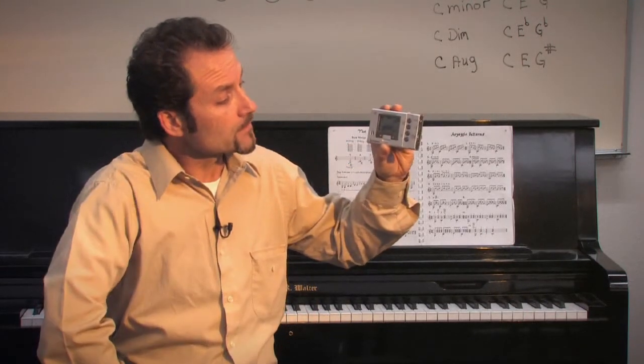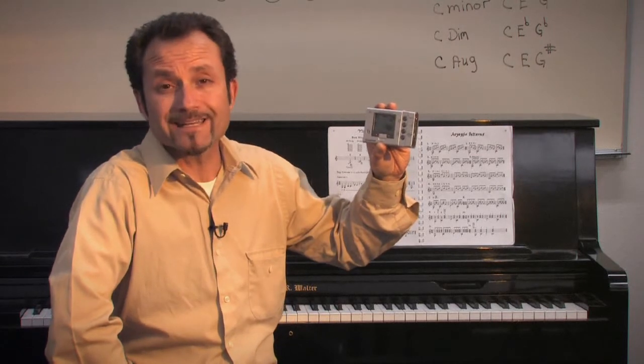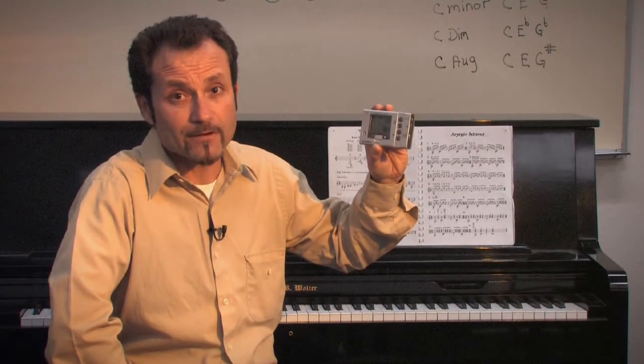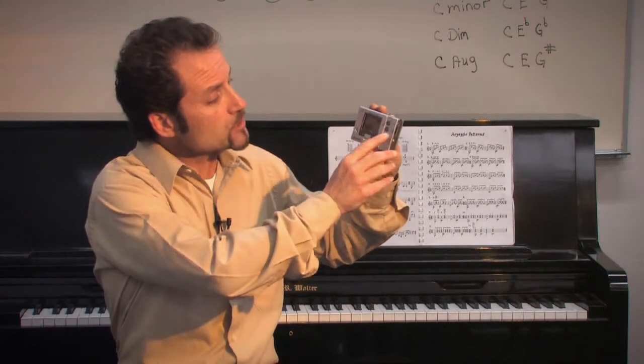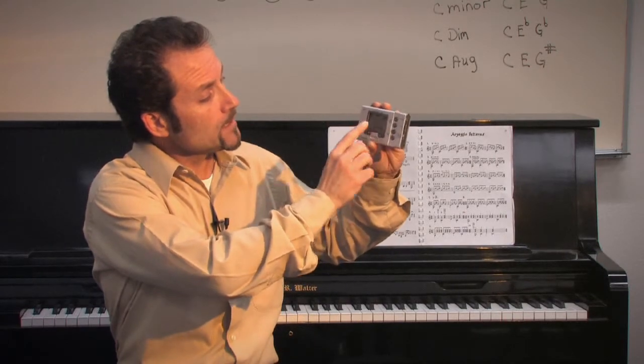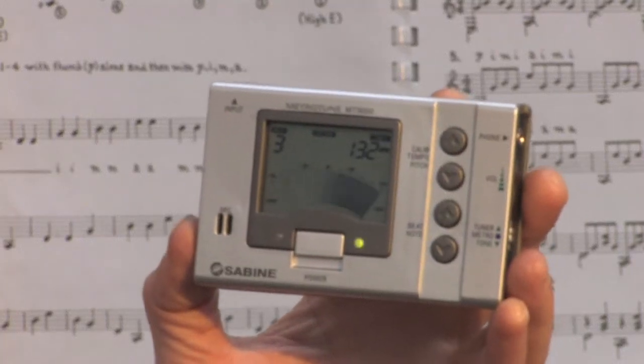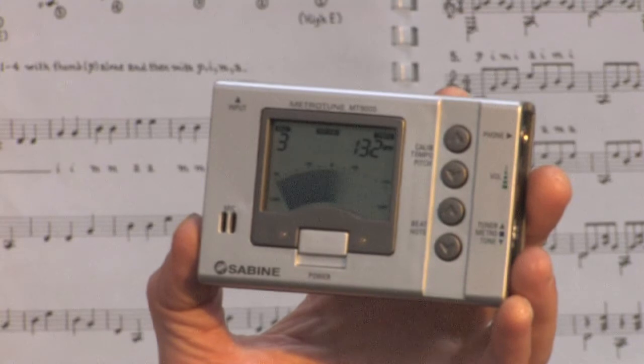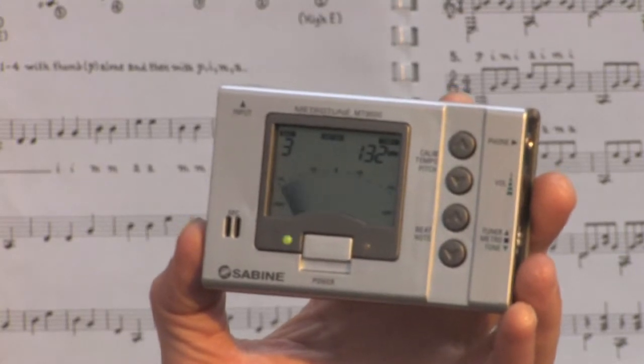The red light beeping off and on indicates the downbeat of every meter. I can also change that to a 3-beat meter per measure, and now I'm only having 3 beats per bar.